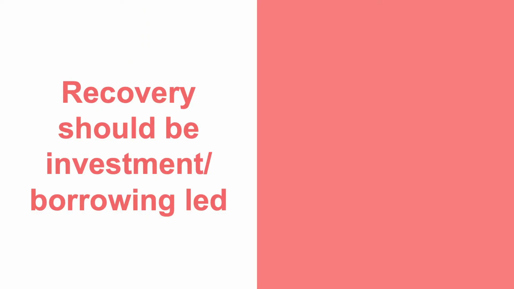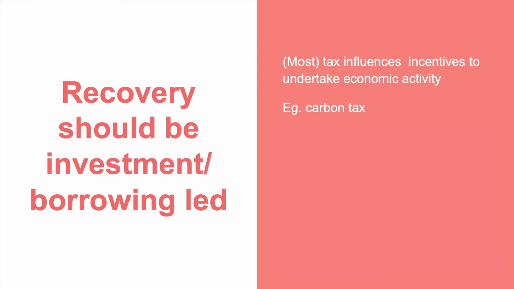In the more medium term, you can also fund things through taxes, but taxes influence incentives to undertake economic activity. For example, a carbon tax will make it more expensive to produce things with carbon, which is how the government can use it to control activity as an option. But it also means that a tax like that, if you use it to control activity, will, if it works, over time reduce the revenue you get from that tax.